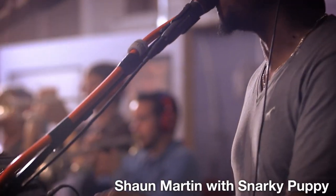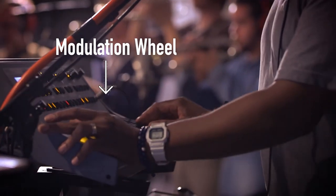This is very similar to expressing yourself like keyboard players can do with synthesizers, where they're playing with one hand and adjusting either the pitch wheel, the modulation wheel, or even a filter while they're playing to create an expressive sound. Sometimes I do it in Snarky Puppy on solos, especially on songs that have really open solo sections, just get super weird and expressive.